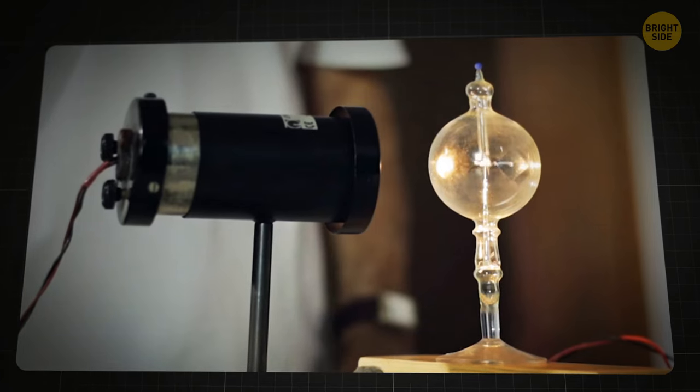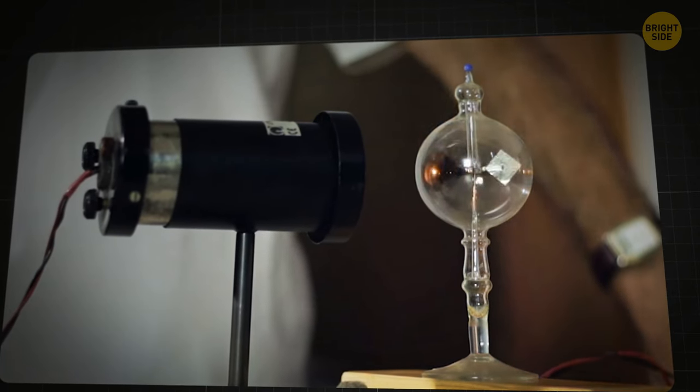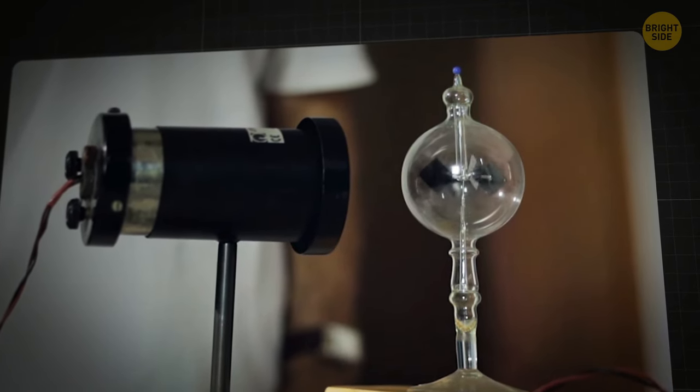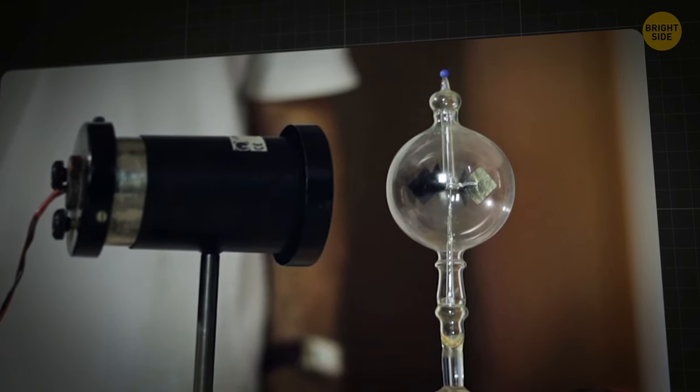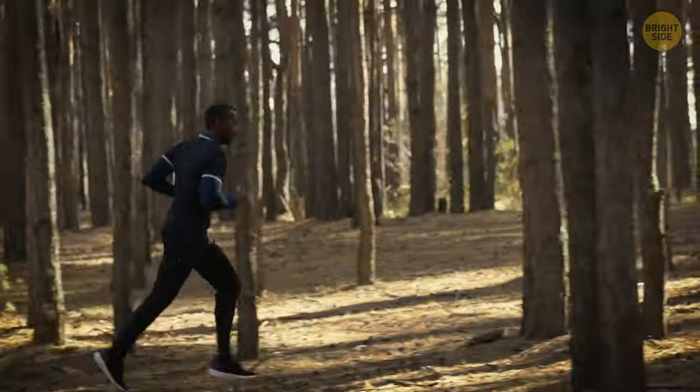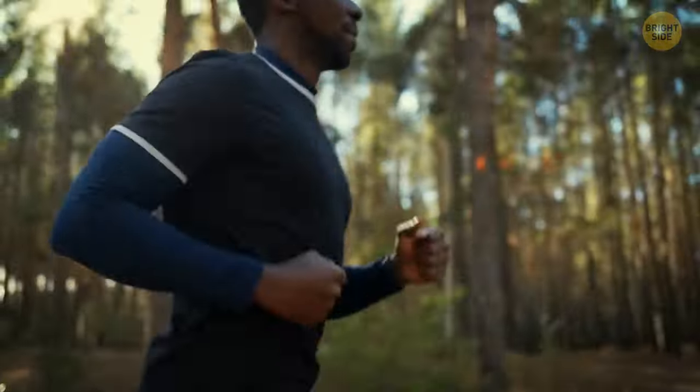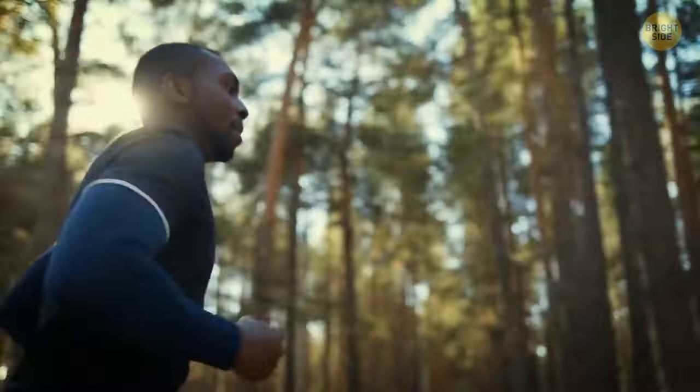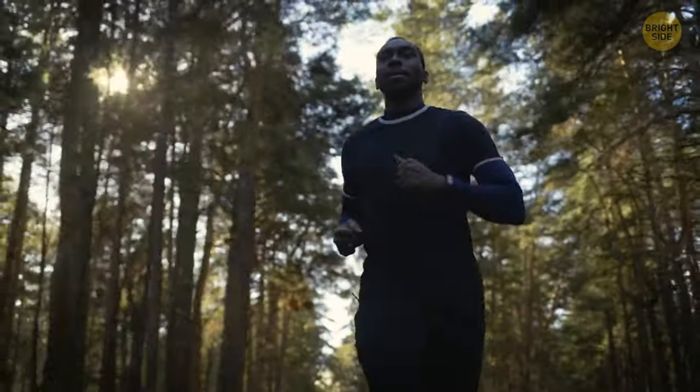At first, the man was puzzled. Crookes didn't know why this happened. It took scientists a full six years to explain the phenomenon. It had to do with the color of the veins. You know how your parents taught you not to wear a black shirt on a hot summer day? They were right. Black attracts heat, but it also blocks sunlight.